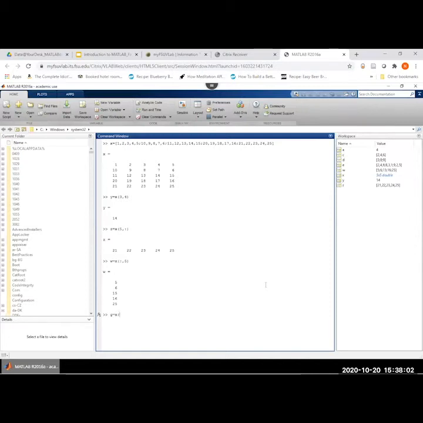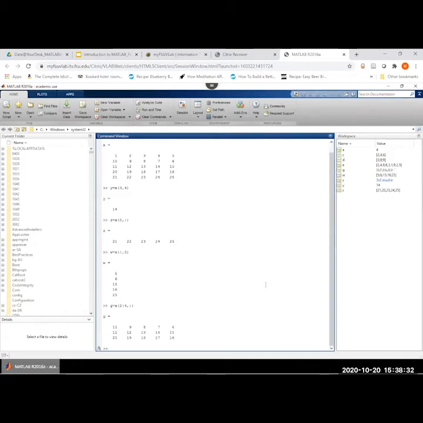So say you want to pull from rows 2 to 4. So say you want to pull all of those values, you can do 2 to 4. So here, our colon is essentially telling us we want to pull all of the information starting in row 2, going to row 4. We want to pull all of the column values from those rows. So we've pulled those out.